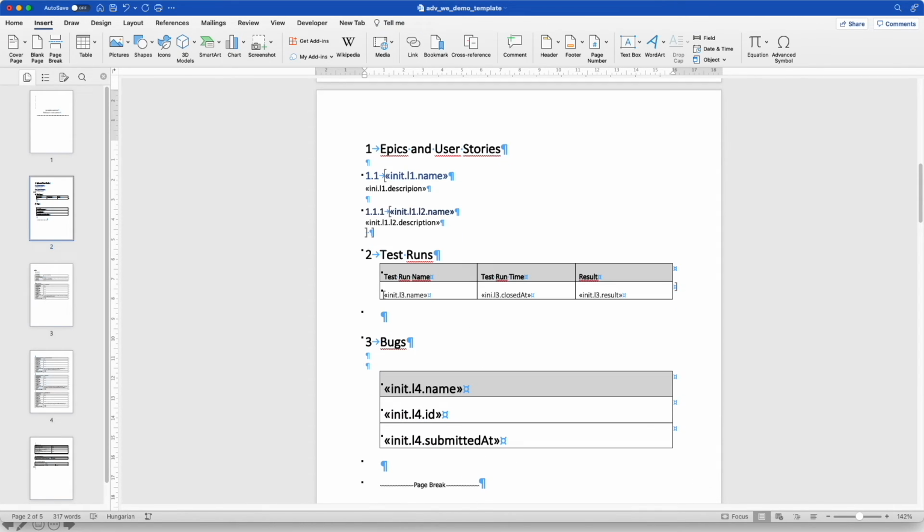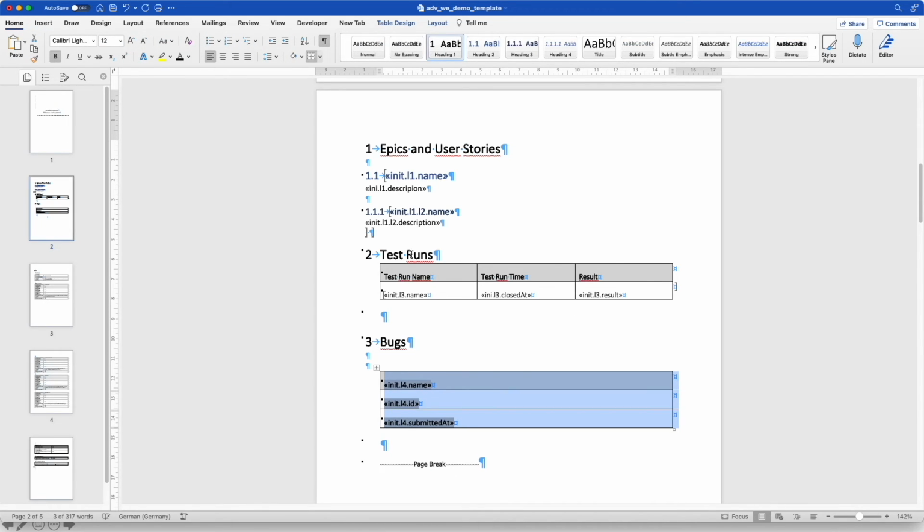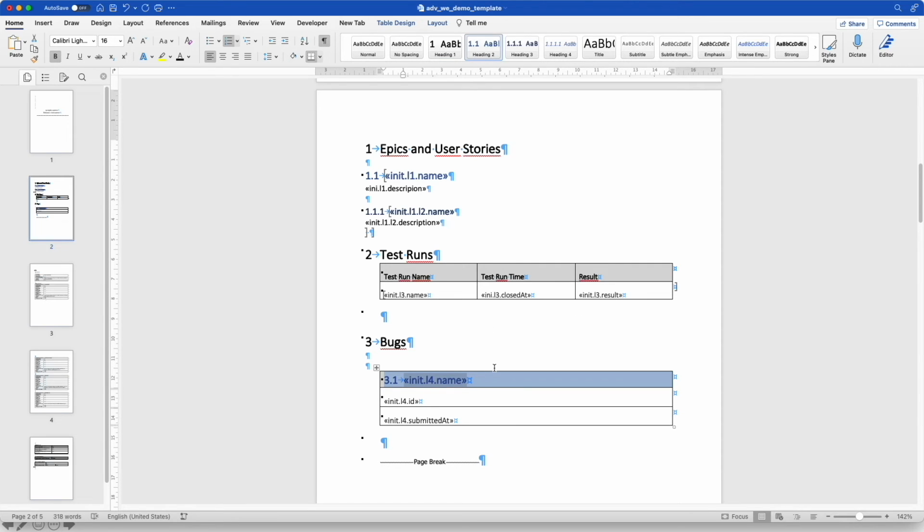And now we have to insert the corresponding bookmark, but before that let's do some formatting again. I need a little bit smaller letters. Good. And one thing is that I would like to get the actual bugs represented in the table of contents. So I will apply a heading for this bug name line. So that's going to be heading 2. And you can see it will automatically receive this numbering that I'm expecting in the table of contents.